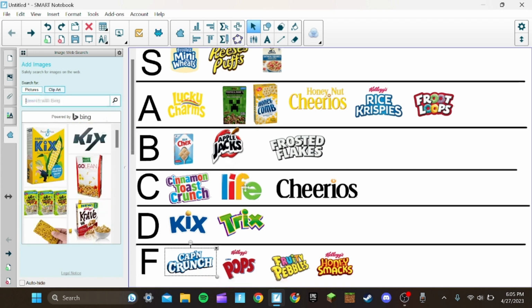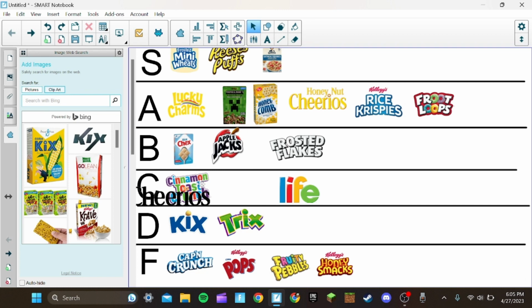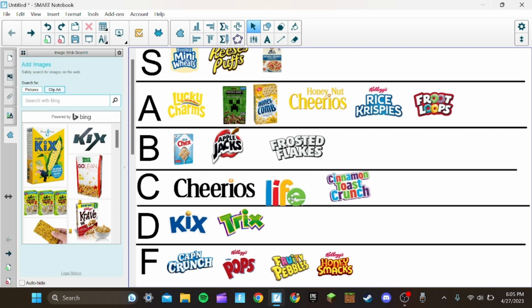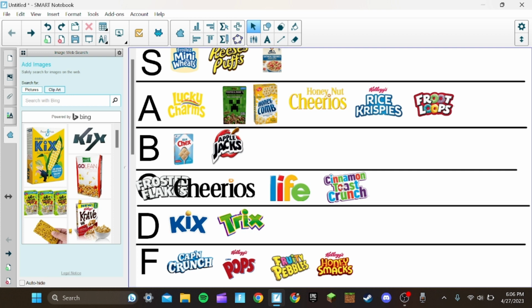Anyway, Cheerios, probably better than Cinnamon Toast Crunch. And Life cereal is probably better than Cinnamon Toast Crunch. I'm just not a fan of the toast. I mean, cinnamon. I don't know what about it is really toasted, but there's just a lot of cinnamon. Frosted Flakes isn't amazing. I really don't like Frosted Flakes that much, but I'd eat it over Cinnamon Toast Crunch, probably. So I'm gonna move that down.